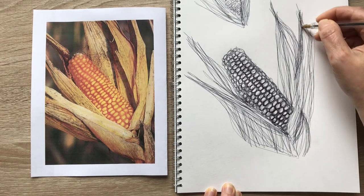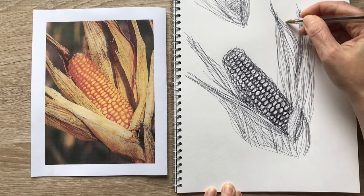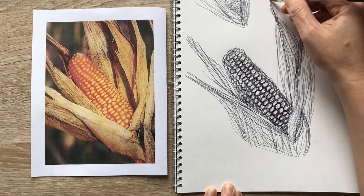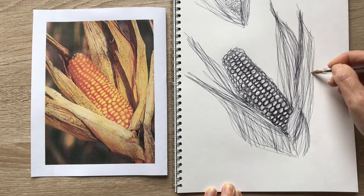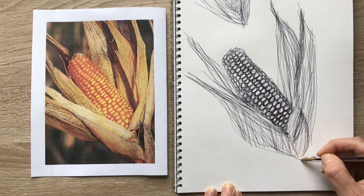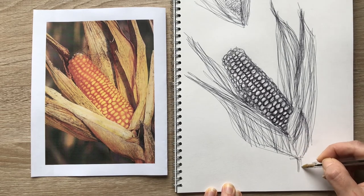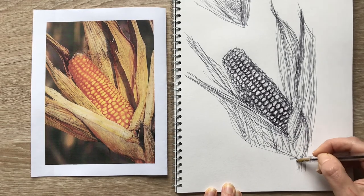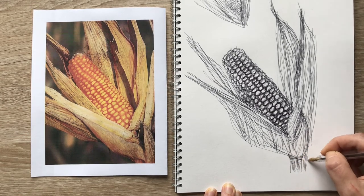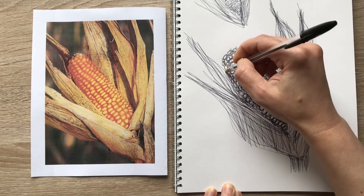So you're not tied at all to trying to make this look like the image, but just glance your eye every now and again over at the picture just to give you some ideas of how you might lay your lines out, and to help you to think about the different directions that you might put your lines in.